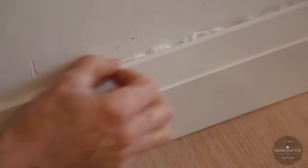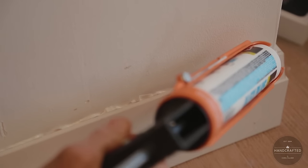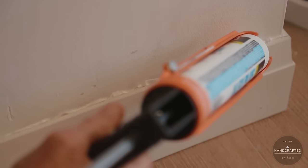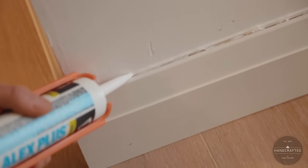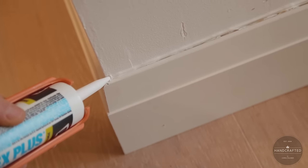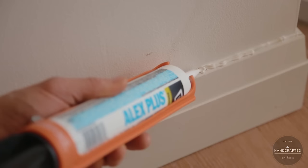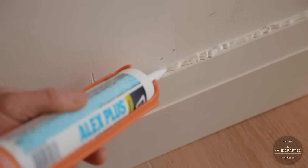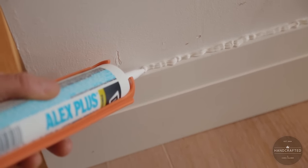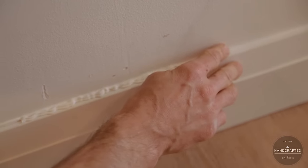Now the key is we want to make sure that the toilet paper is well below the surface by like 1/16 to 1/8 of an inch so that when we come across with our caulking gun, the caulking will sit on top of it perfectly flush. It'll take one pass on the inside and then another pass across the front lip. Then all it's left to do is take your finger across it.